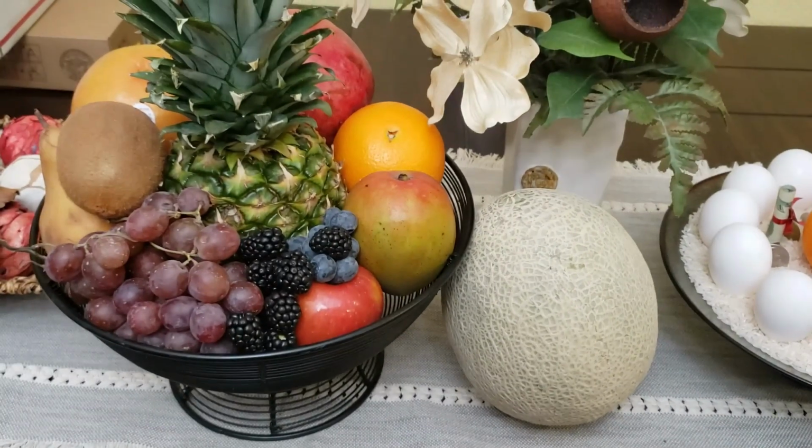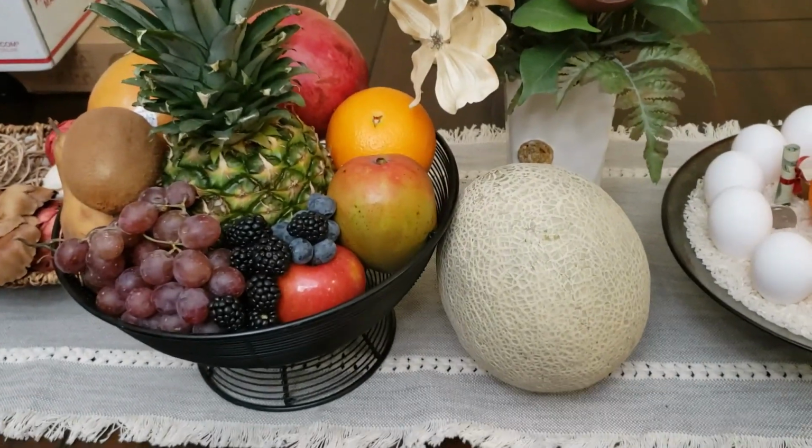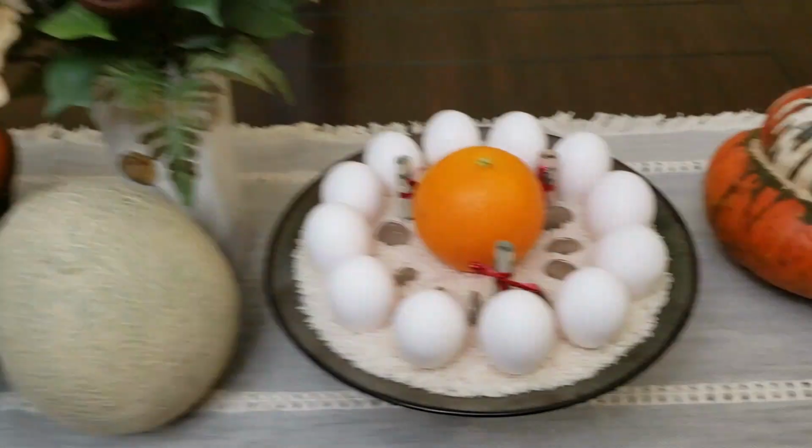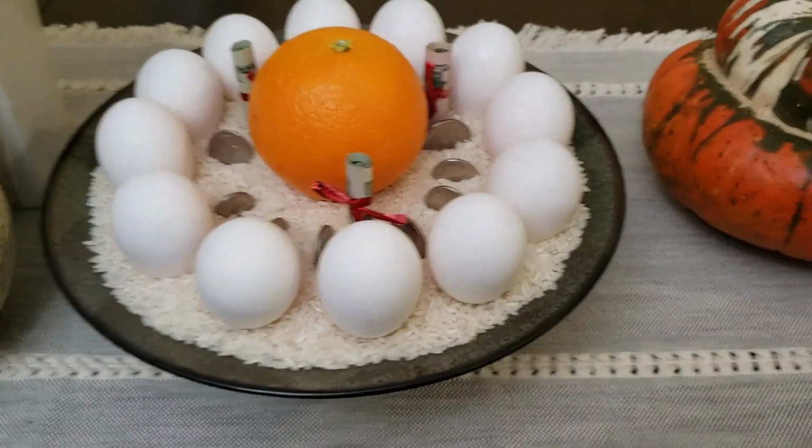All right. Here's the 12 rounded fruits representing the 12 months of the year. And here's my prosperity bowl.